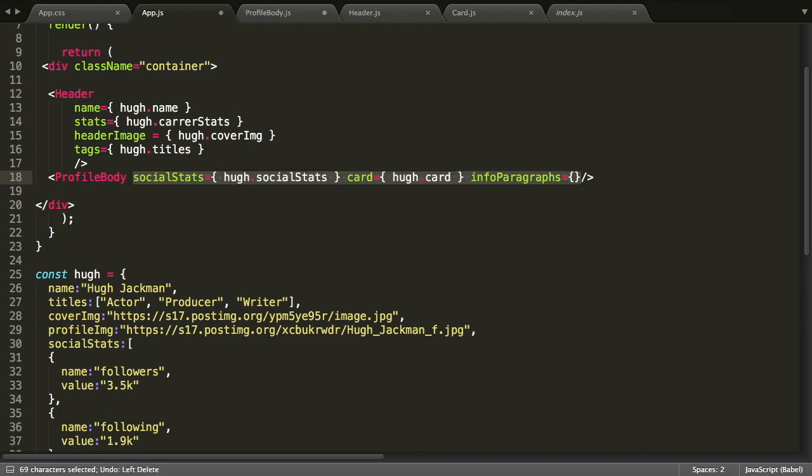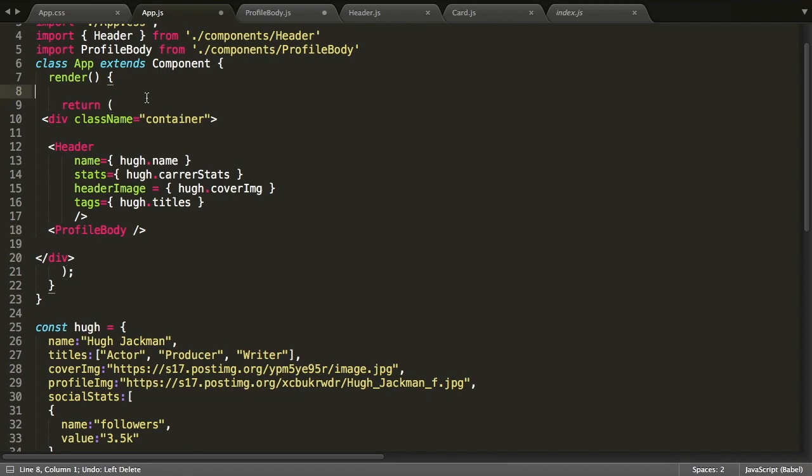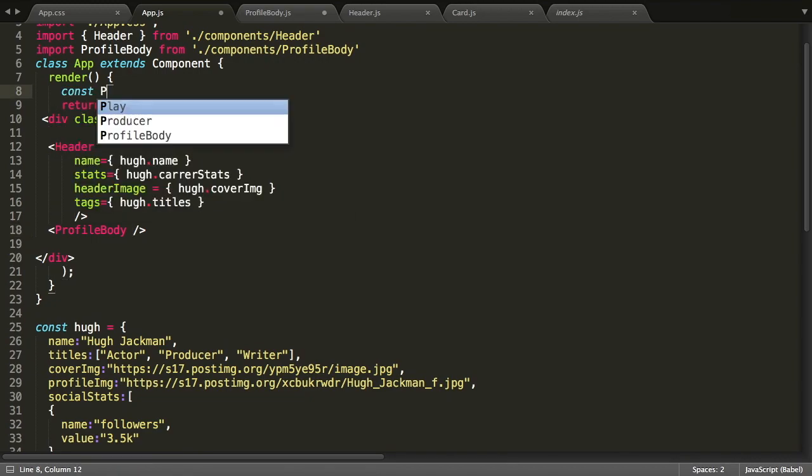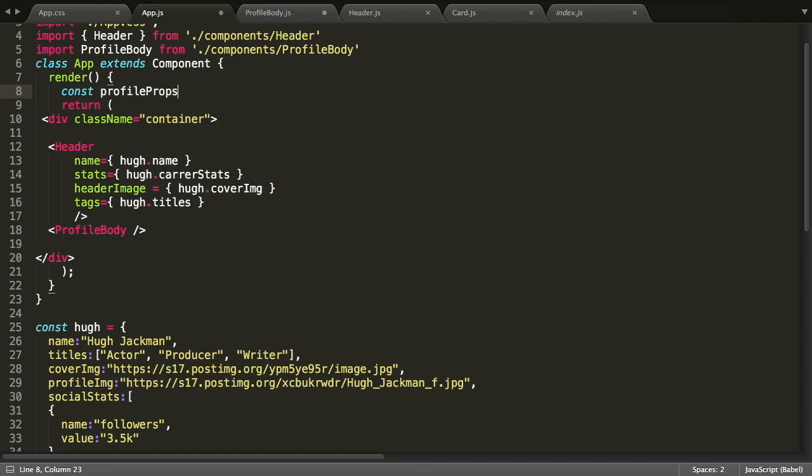So what I'm going to do is go up here and make it an object itself. So I'm going to say profile props, right? And I'm going to make that equal to a few things.